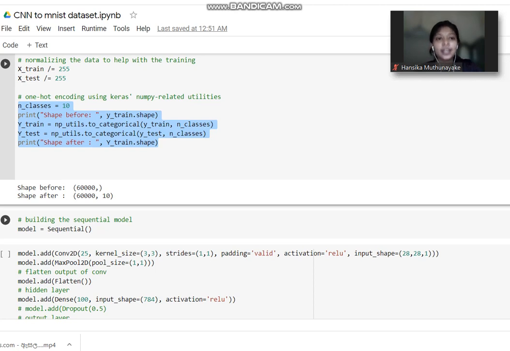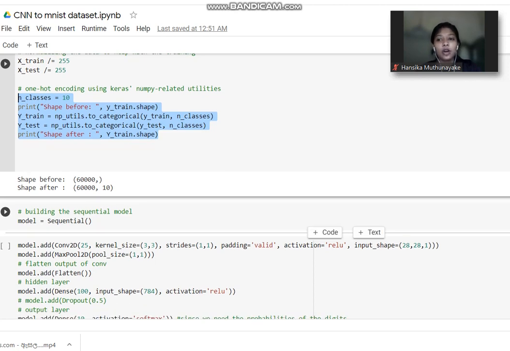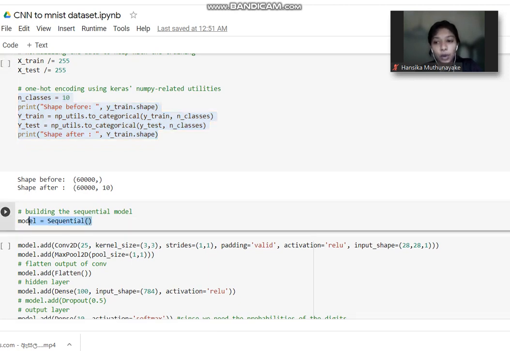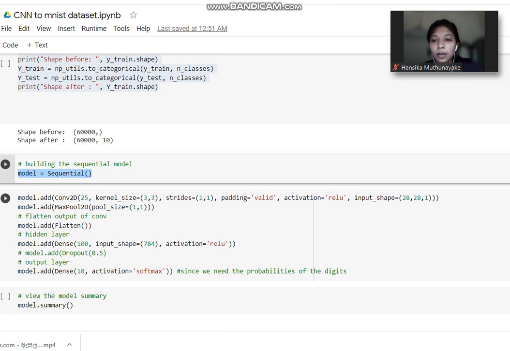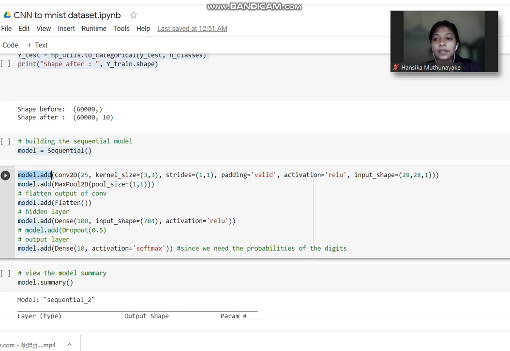Up next is the most important thing. I have used the Sequential model in order to build a linear stack of layers. This is how I have created my sequential model, and the layers inside this model are convolutional layers. The first one I will be creating is a convolutional layer.